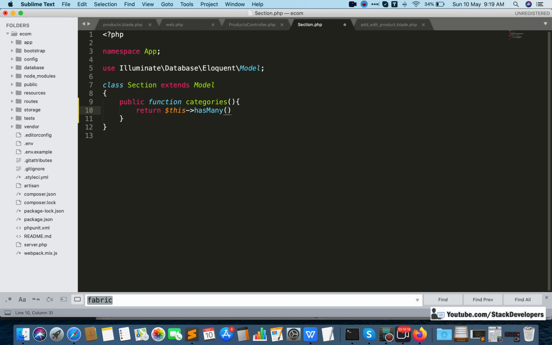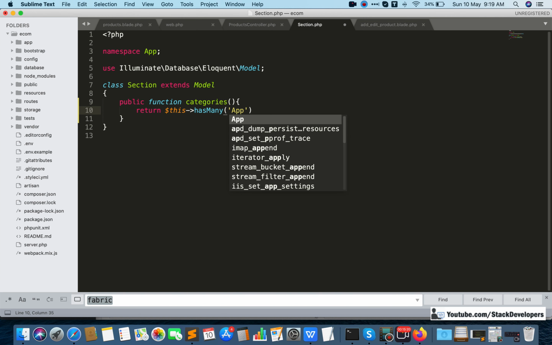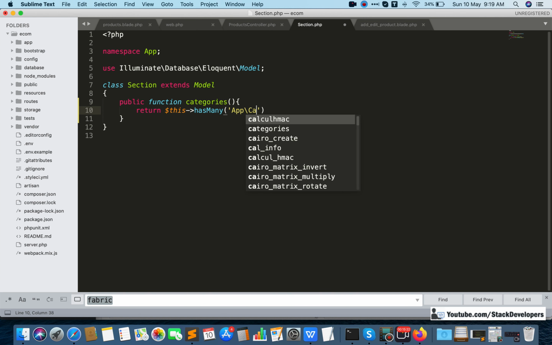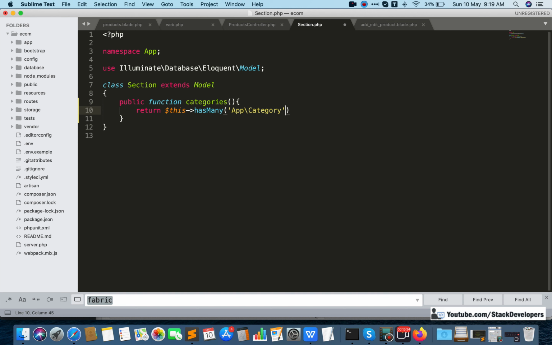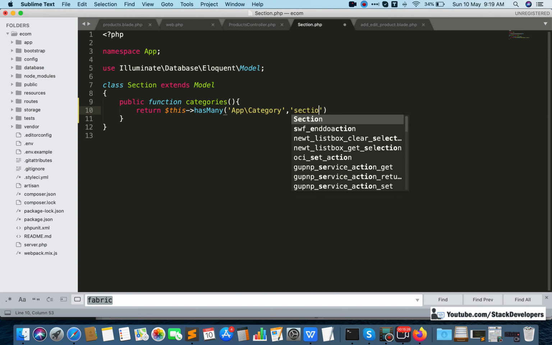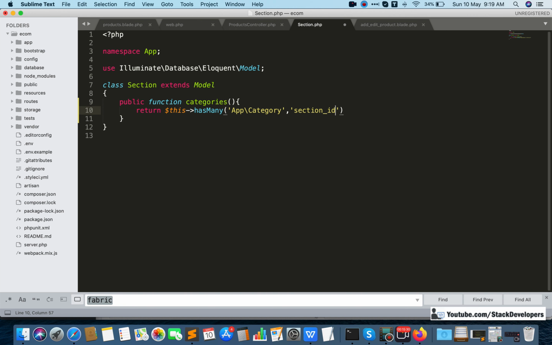I'm going to give this relation App\Category, and here we give section_id, because we compare it with the section id in categories, which section ids have which categories, and we are only going to take the root categories.